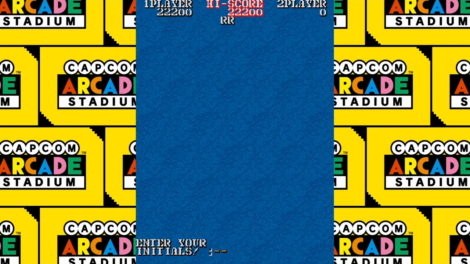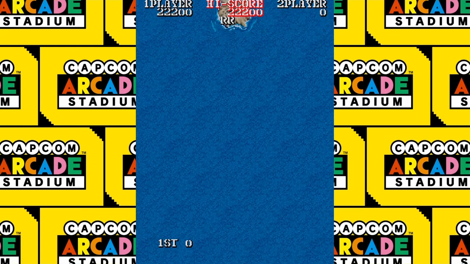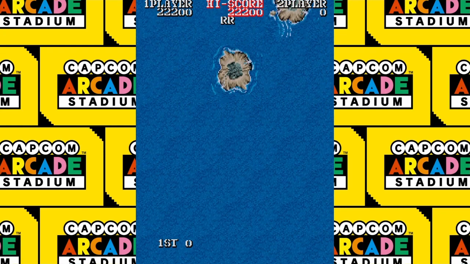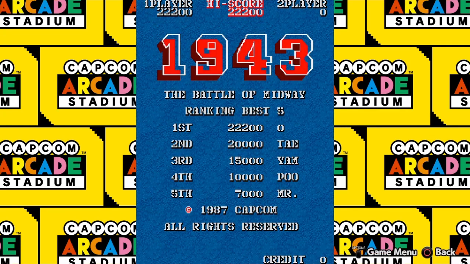I don't know how to move over on this, but let's see if I can type the full thing in there. And oh, my initials, zero. How's my name zero, but got first place? You know what? You look at me, zero on top, then Tay, Yam, Poo, and Mr. Something.